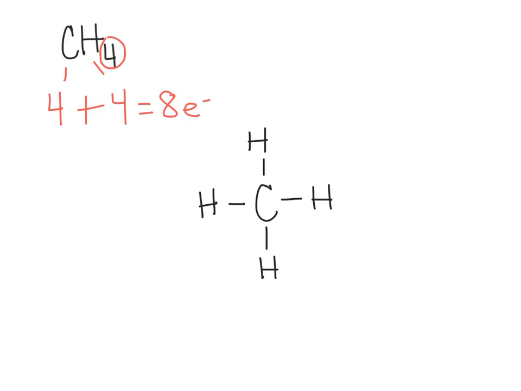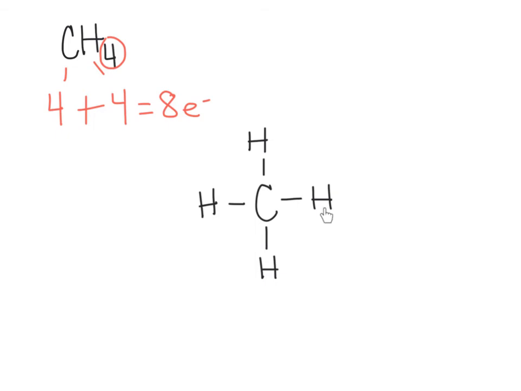Okay, so we have carbon in the middle. And then we put the 4 H's around it. So this is called the skeleton structure. So skeleton structure means we're just going to sketch it out with single bonds first, and then you put the dots around everything so that it has 8 around it. So we're just going to check this carbon here. It should have 8 electrons around it. So remember, each line represents 2. So 2, 4, 6, 8. Okay, so that carbon has 8.